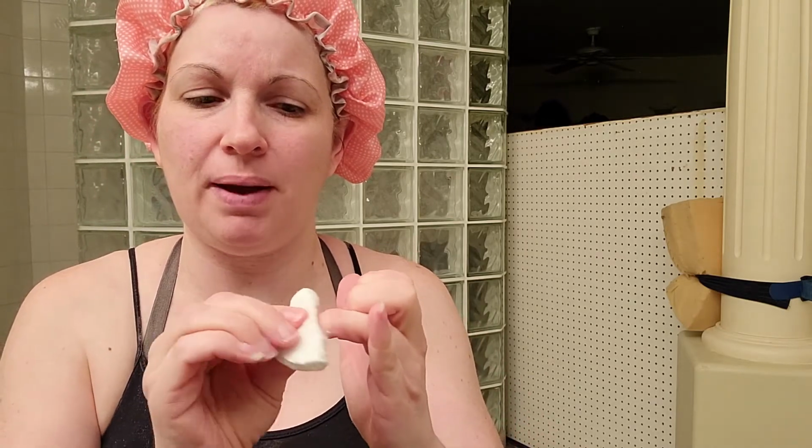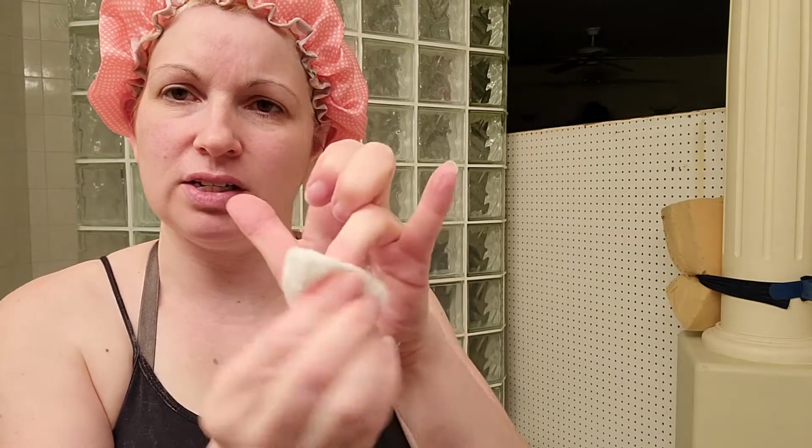So I'm just gonna clean my nails. Now I find, I don't know, everybody does it differently. I do find the circular motion works good, but I also find just rocking back and forth across the nail like this also helps remove nail polish or anything, glue. Sometimes you gotta go a little longer.